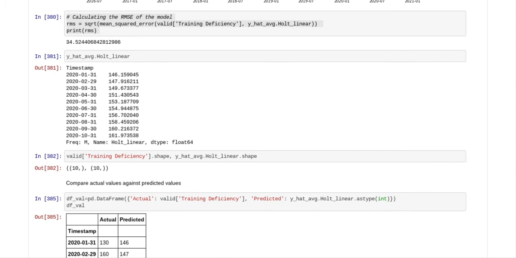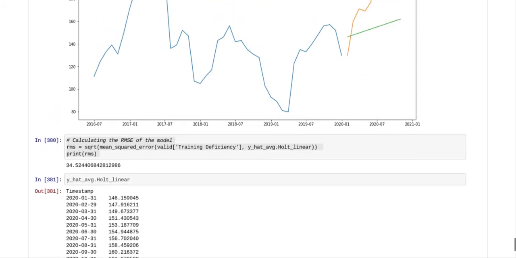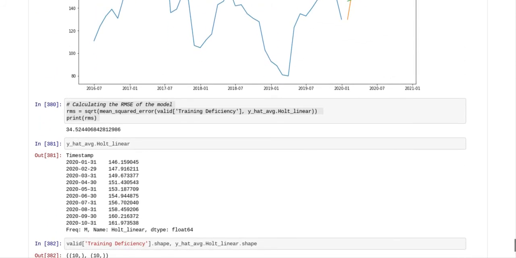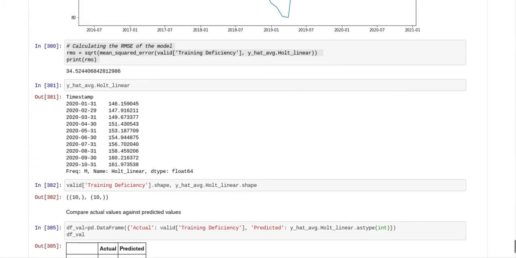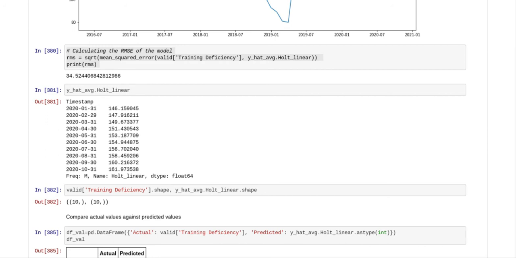But it was still very interesting, the results that we got, because when we put the model on the validation data set, which is called valid, we got a root mean squared of 34.52%. But just to do a check, I put the root mean squared program on my previous program, and I had an error of 23.29%.